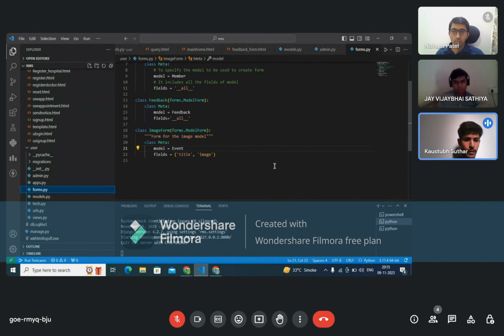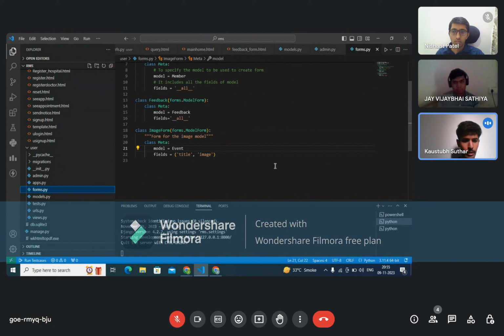In the forms, we have taken that event form in the uppermost part of this file, forms.py. We have taken fields title and image, both fields as our image form, and that image form is rendered in our HTML page using the form context, and we have used as underscore p.